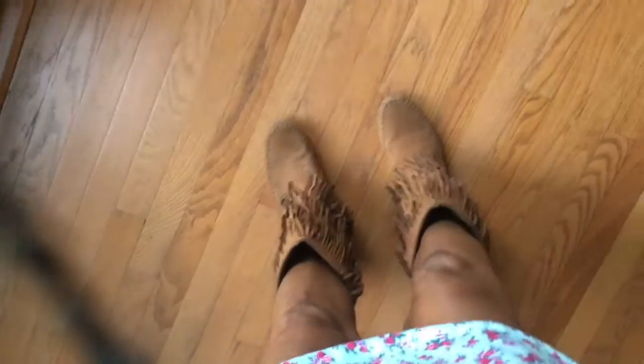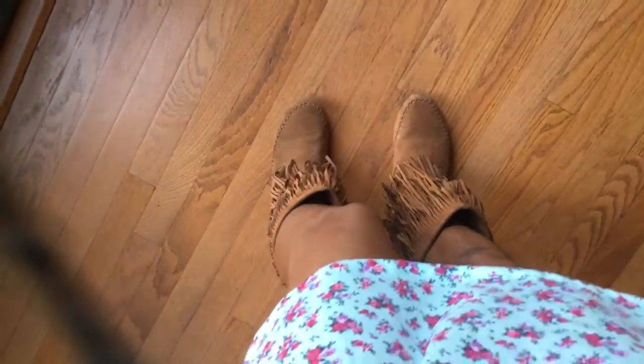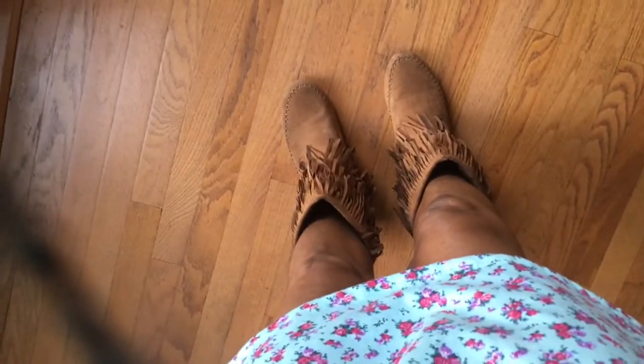And I will show you the rest of this. I paired this — I consider this a micro-mini; I don't know what everybody else considers, but it seems short to me. It's just a little flirty spring dress, with my bohemian boots. I've had these boots for three years. They are worn, but I feel like with bohemian stuff, just because they're worn doesn't take anything away from them. I still enjoy them and I am still going to continue wearing them until there's very little left of them. So, that's that. Summer is coming — are you ready for it?